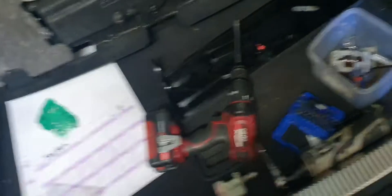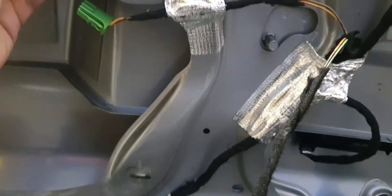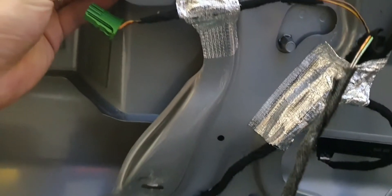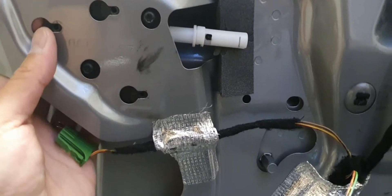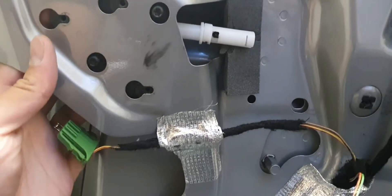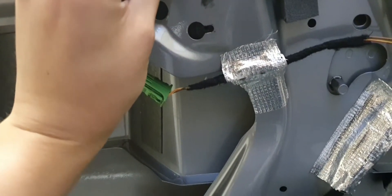So I slid that out like so — I think it just sits like that. Yeah, it slides in and you can see the mounting holes there. See where it was last bolted on — just put the rest of the screws back on. They are just little T20s or T25s. There's another one — double trouble, as I always say.